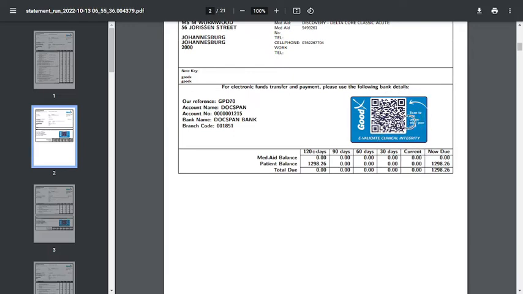Please note that a QR code is available on a statement that allows the debtor to scan the code using a mobile device, which will be redirected to the online payment function on MyGC. QR codes will only appear when a debtor is liable for any outstanding amount on their account. For more information regarding enabling and disabling a QR code on a statement, please refer to the Entity Settings user manual in this video's description.